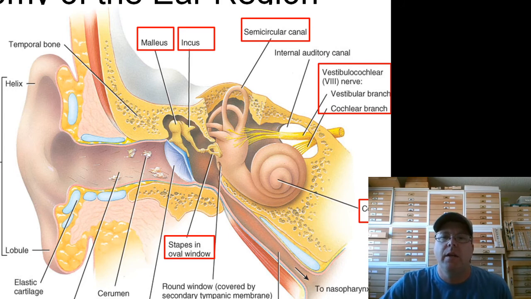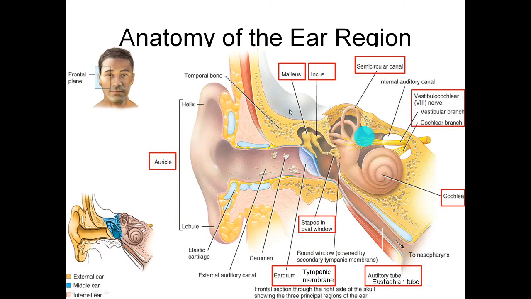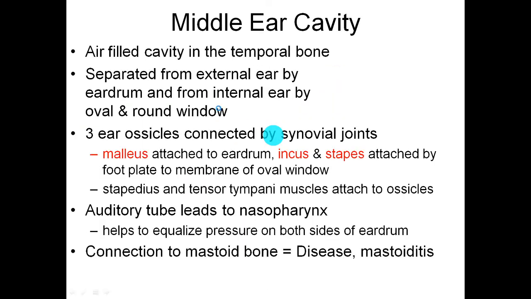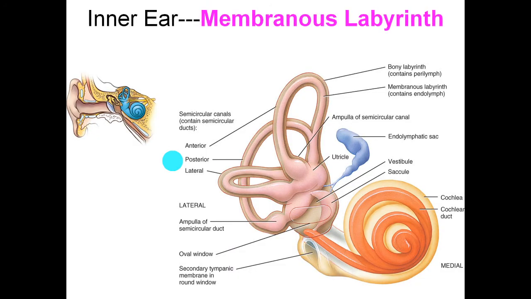Now, I mentioned that the inner ear has these semicircular canals, and the semicircular canals are for balance. So these are balance structures, as well as part of this vestibule. The semicircular canals are full of fluid also. Let's see, where's my good picture of them? Okay, if you look at these semicircular canals, they are wrapped in an osseous layer, a bony layer. We call it the bony labyrinth. But there's a hollow tube inside, and this tube is full of fluid.